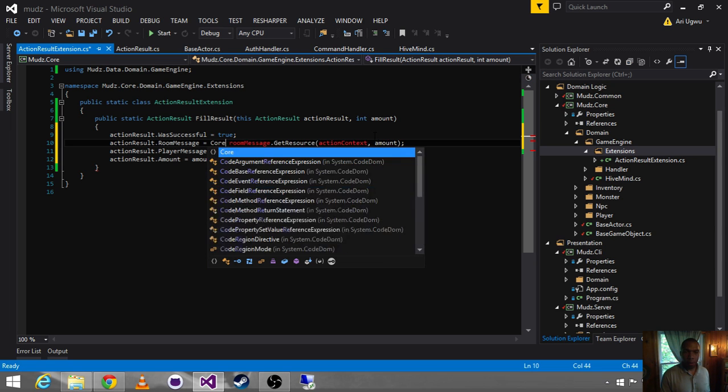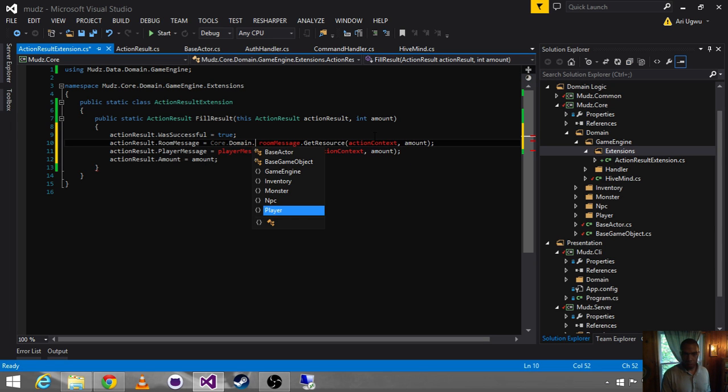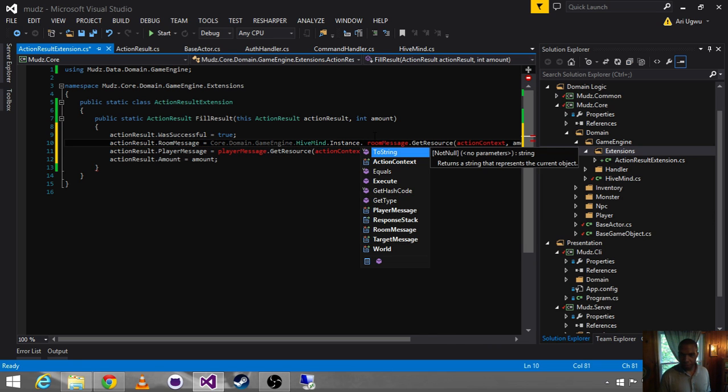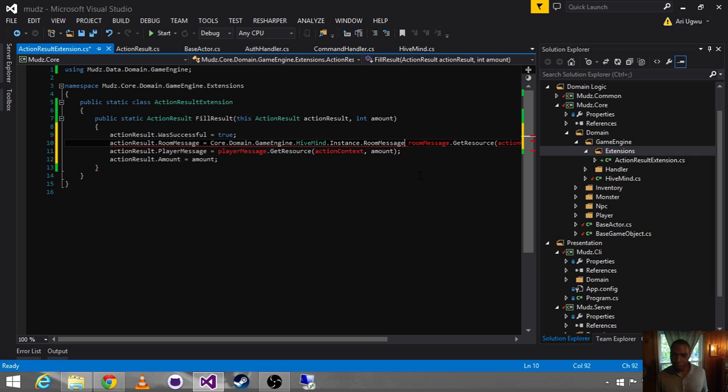And then from here, this is my singleton. And then I've got room message. Oop, and I also want the action context.